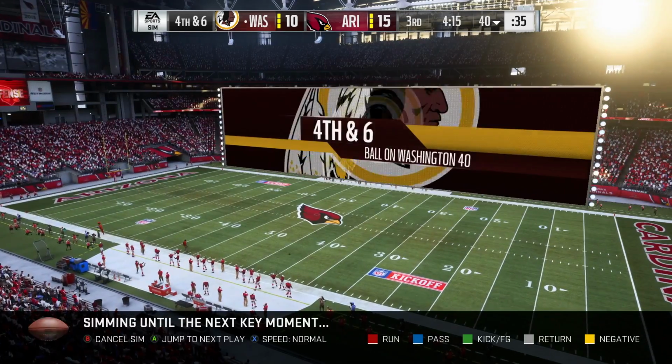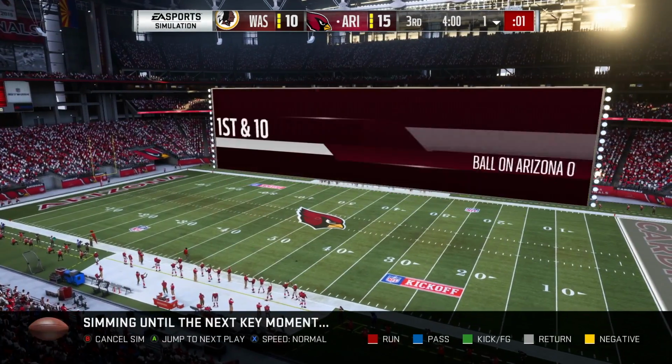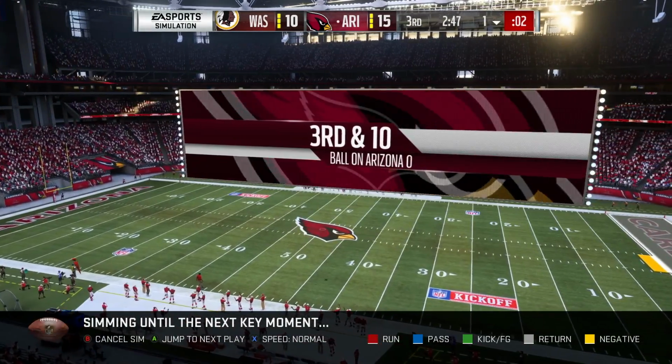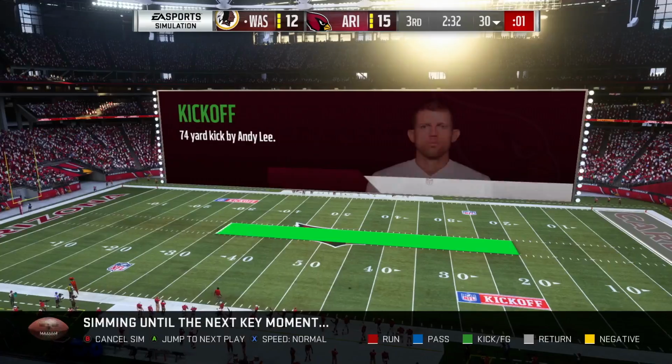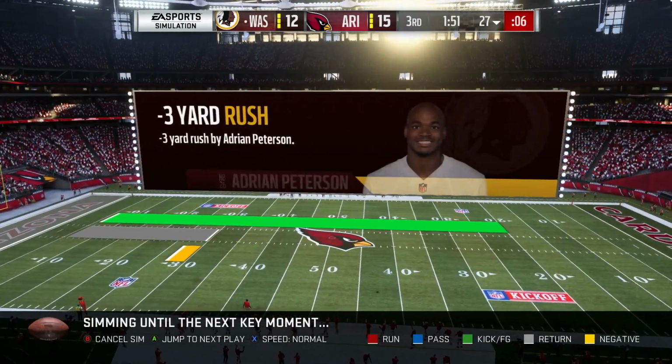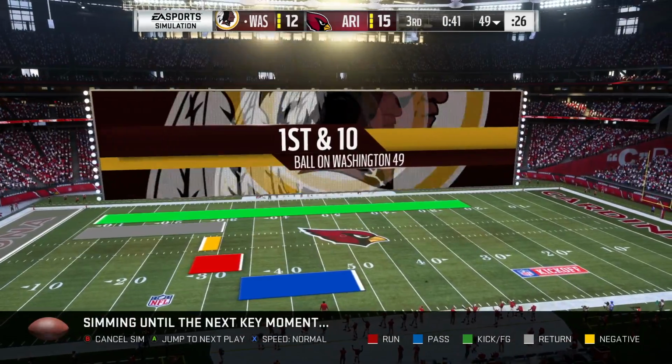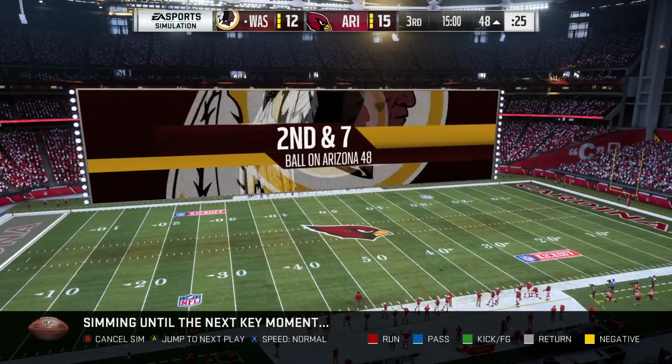So defense needs to get a stop for once. They have not been able to force a punt all day. And starting at their 1-yard line after a great punt by Tressway, and that is a safety. So the Redskins do get some points on defense. They don't force a punt, but they do force a safety punt. And now the Redskins are just trailing by 3.